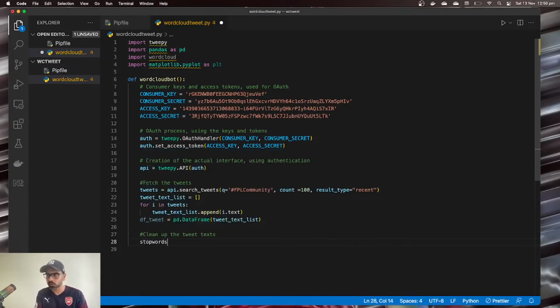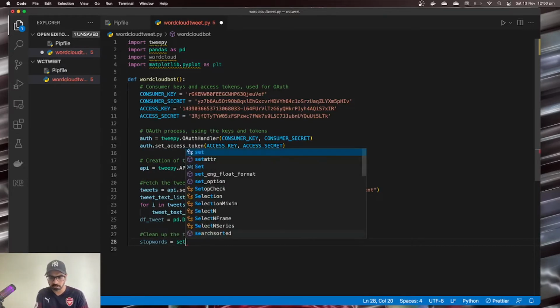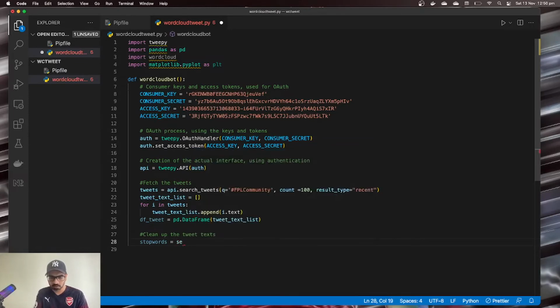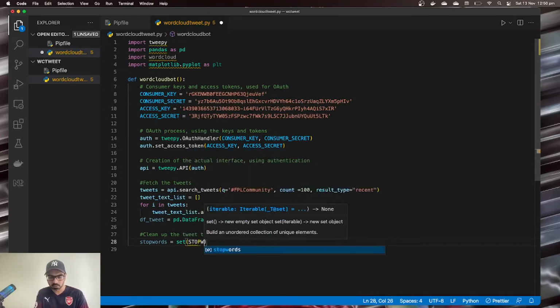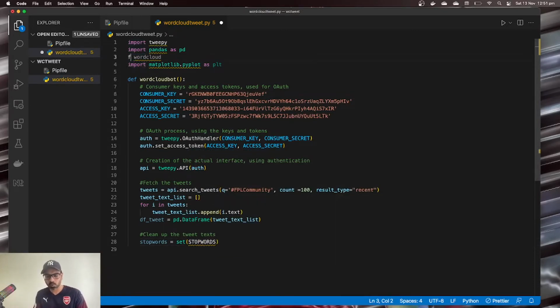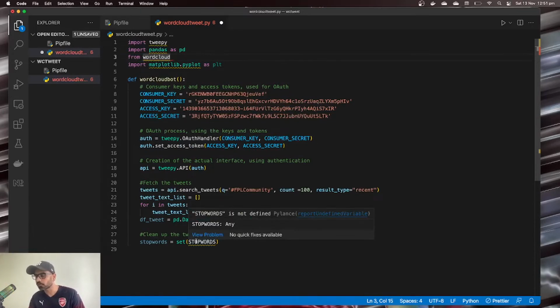So you can say stopwords equal to set stopwords. The stopwords contains all the words which need to be excluded from the WordCloud. There is a set of words which WordCloud has already done for you, and these are very generic words which do not make any sense in a sentence.